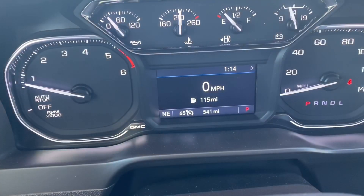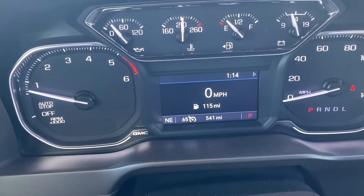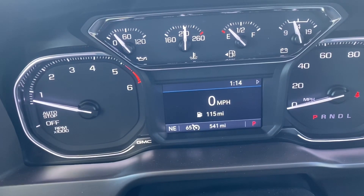This is my fueling-up update. This will be the first time I'm going to fill this truck up. Currently sitting at 541 miles, and the range meter says I have 115 miles left. But I'm kind of in the middle of nowhere, Arizona, so I'm just going to fill her up — I don't like to get that low. Last time cruise was set at 65 miles an hour, 541 miles on the truck, 115 mile range. We'll fill it up and see what we come up with.